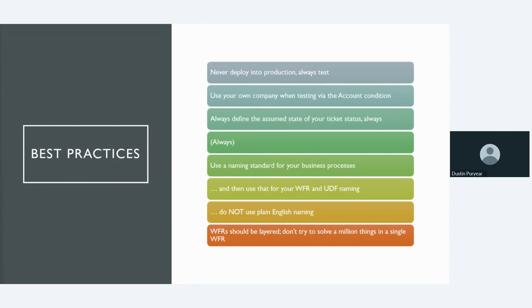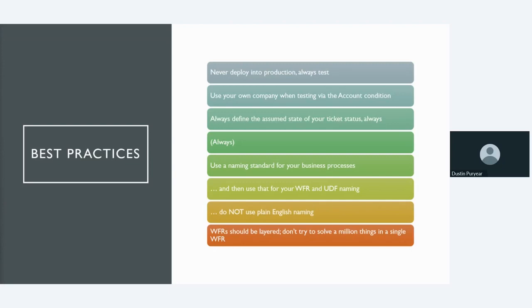And finally, and this is something a lot of people just don't realize, is your workflow rules should not solve everything. They should be layered and part of the larger business process. As we walk through our examples, what I'm going to actually do is start layering several workflow rules to where you see that they're stacked in a way that you've solved a lot of problems people ask about all the time on Reddit. They always ask these questions on Facebook. They're always asking the data forms. And so this is going to resolve that for you, but you can only do it by layering workflow rules.